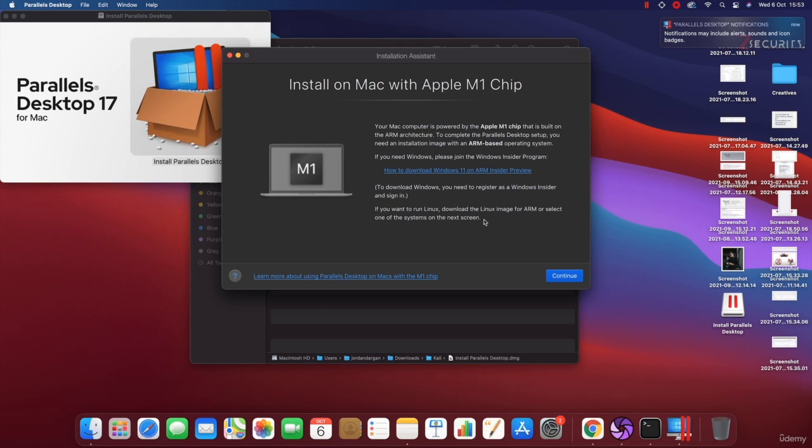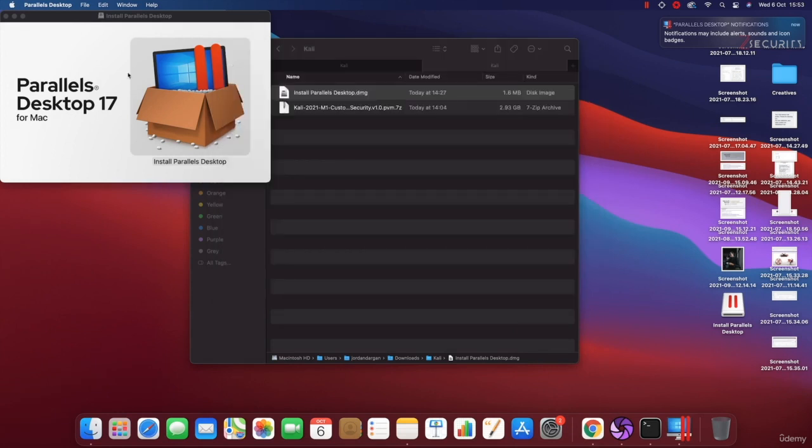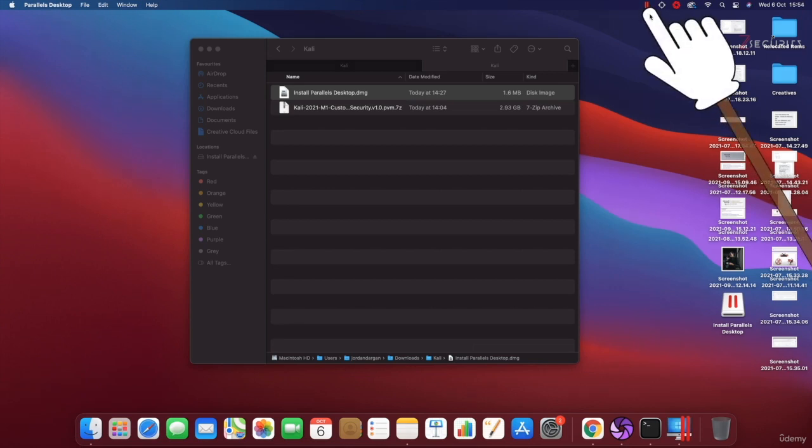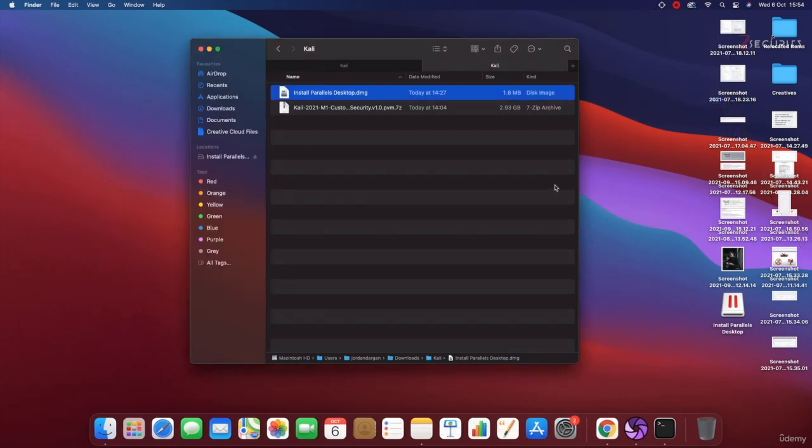and then you're going to end up with a screen very similar to this one right here. Now, I'm actually going to close it because I want to show you how you would use it normally if you didn't just install it. So you can also note that you have a new icon in here in the status bar for Parallels. So I'm just going to click it and quit it as well because I just want to show you how to run it in a normal scenario if you just started your Mac.